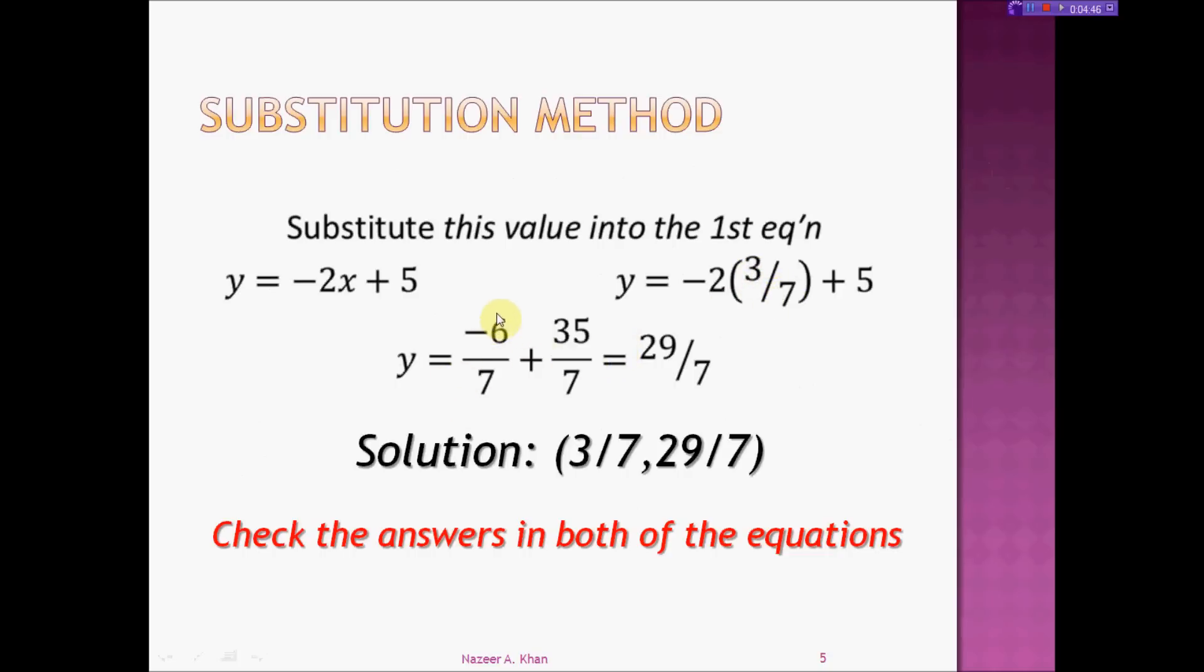When you look at the 5 here, I've changed the 5—I've changed it to 35/7. This is what you call an equivalent fraction. The reason why I changed the appearance of 5 is because I wanted the same denominator in both terms. If I have the same denominator, I could algebraically add the numerator and keep the denominator. When we look at 35/7, it's really 5, so the value hasn't changed. Now I'm going to solve this: -6 + 35 gives me 29 in the numerator, and we keep the common denominator which is 7. So I have both my x and y values: (3/7, 29/7).